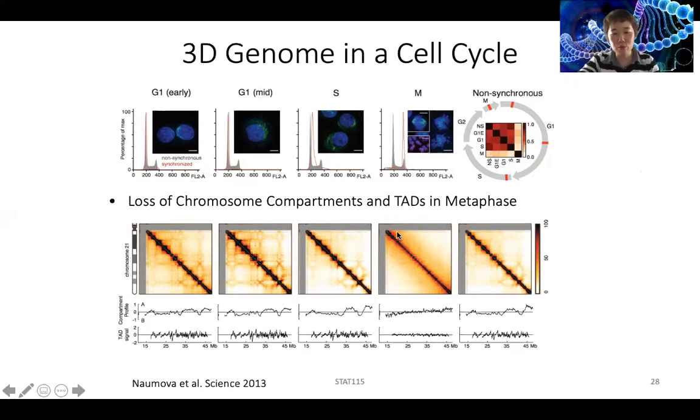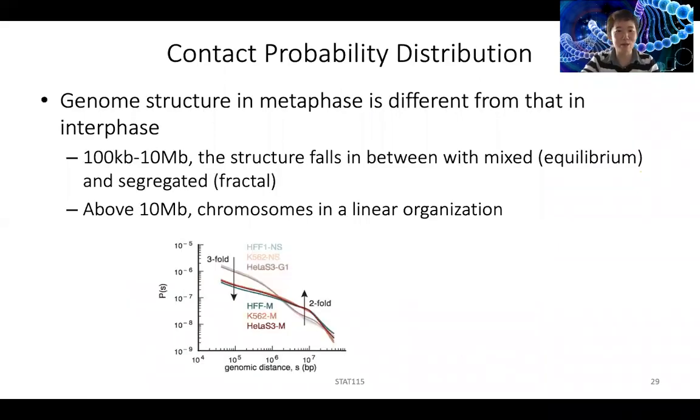You actually lose the TAD domains, and you also lose the compartments, because basically at this level there's no transcription. You don't really need the interaction. During metaphase, genes are not transcribed, and chromatin is highly compact. I guess everything is in the B compartment. Therefore, you lose that information. But then as the cell enters a new cell cycle, when the chromatin starts to loosen up, the motors start to go in, and they will form the TAD domains again. They will also form the compartments again. So that's a dynamic situation.